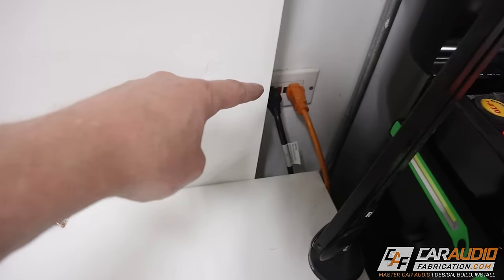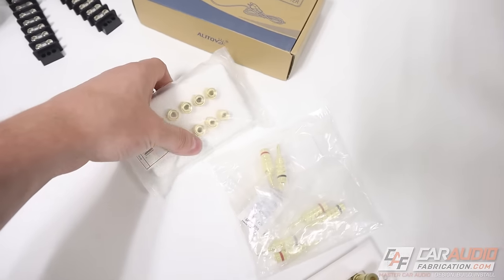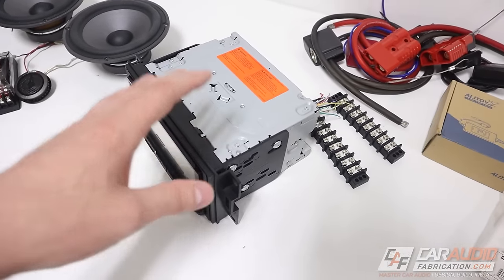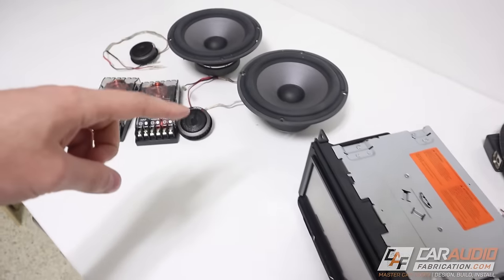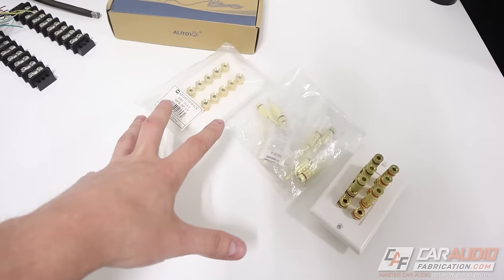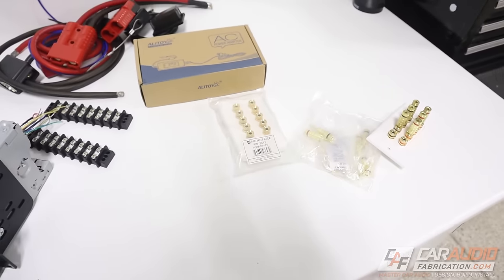I also have an AC adapter which converts AC power to 12 volt DC, which is what this head unit needs. And then I've got some various connections because I'm making mine not only into a boom box but something I can use to test different aftermarket amplifiers and send speaker level out of those amplifiers into these speakers. You might not necessarily need these — you'll see further in the project.